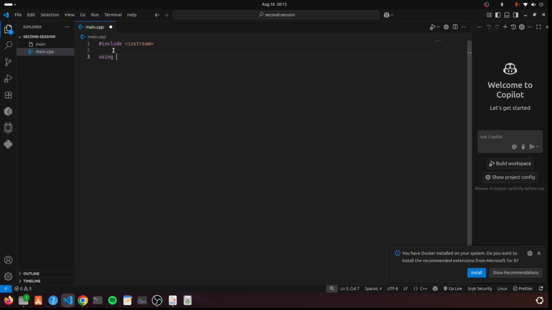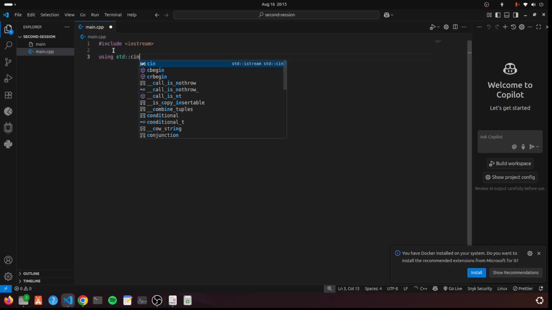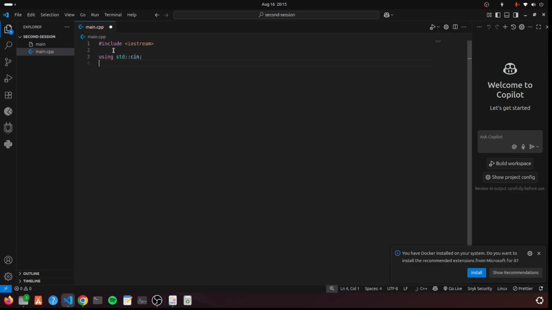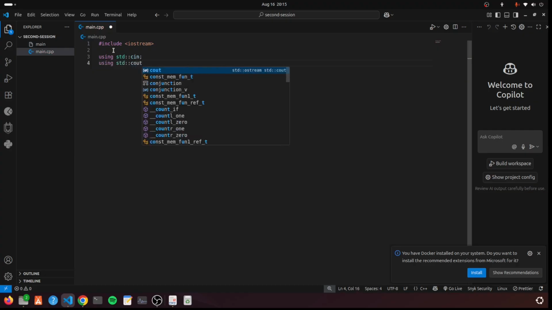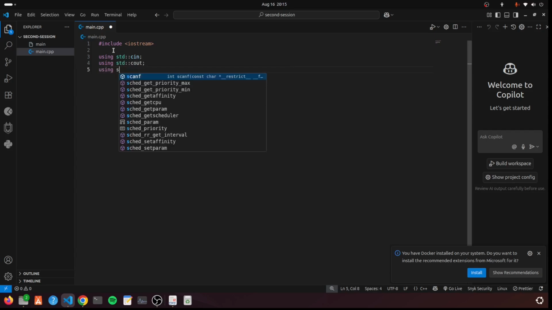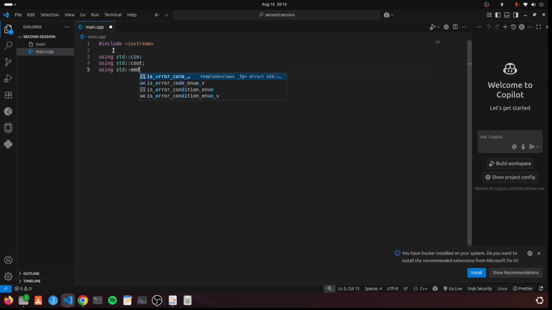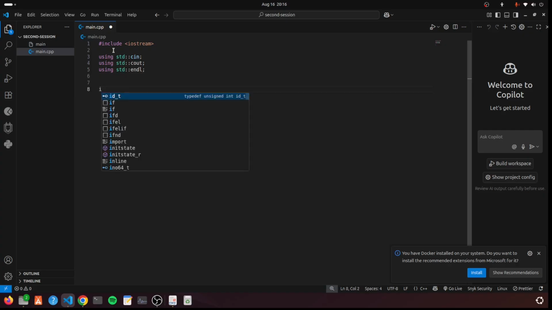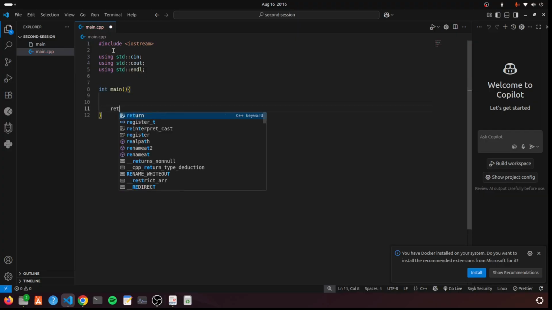Then we'll be making use of some functions from the std namespace. Every C++ program has this main function here.